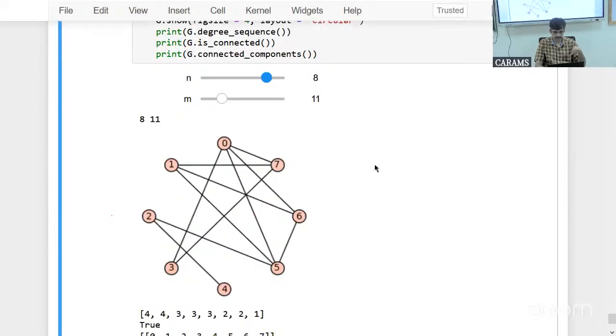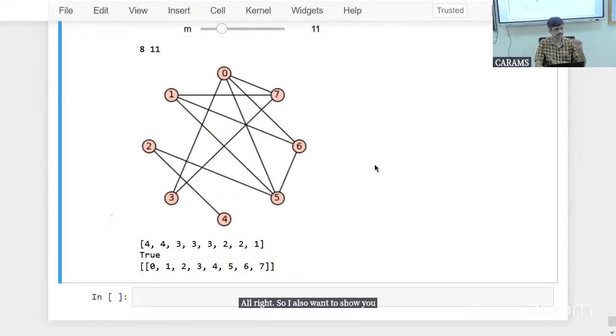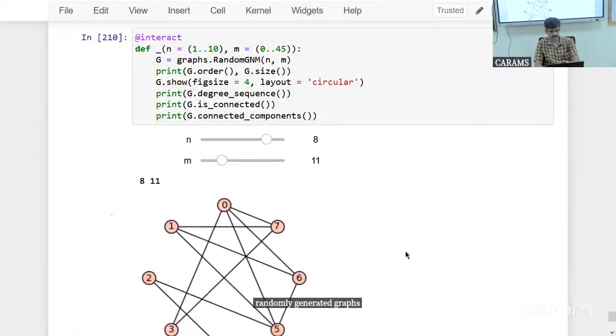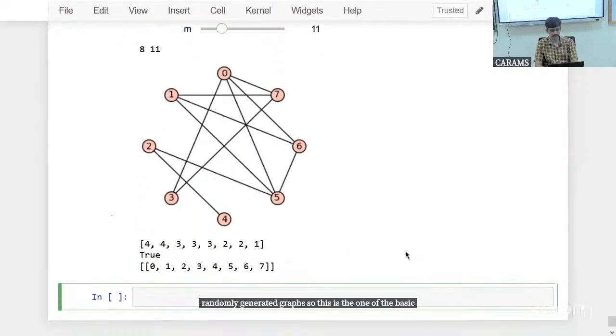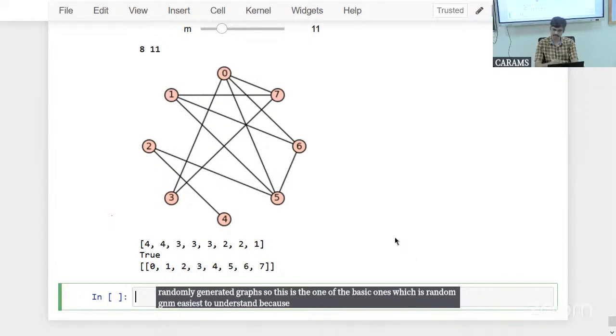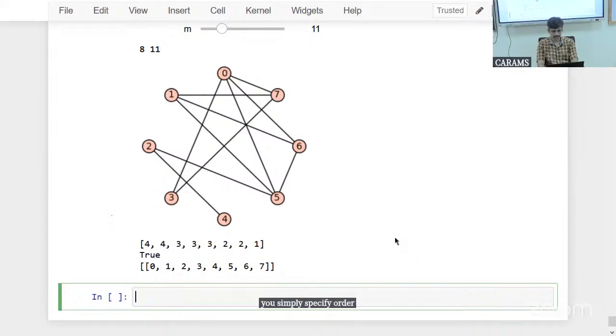I also want to show you some other randomly generated graphs. This is one of the basic ones, random GNM, easiest to understand because you simply specify order and size. But another way to generate a graph randomly is random GNP.